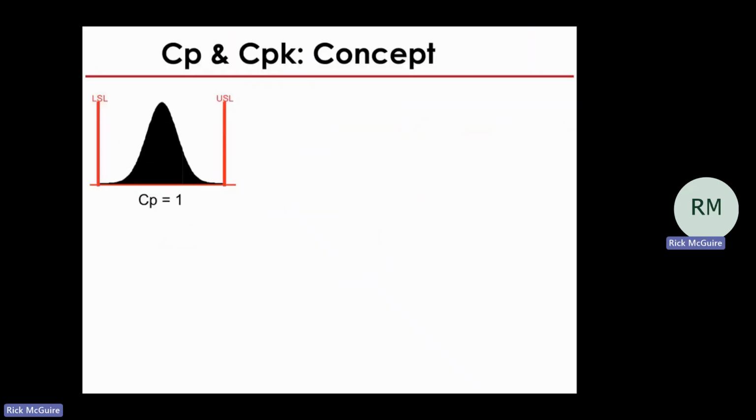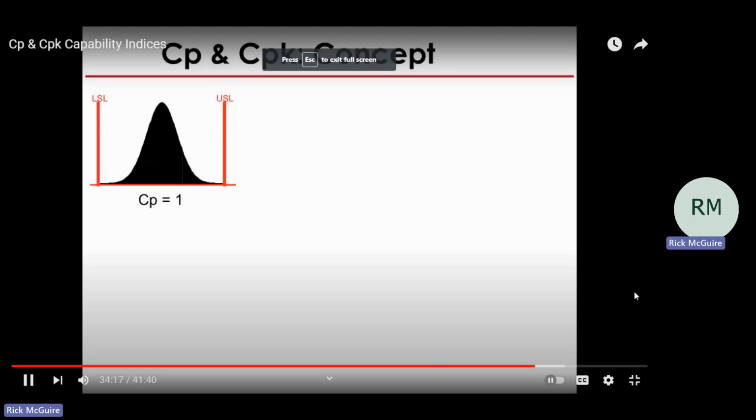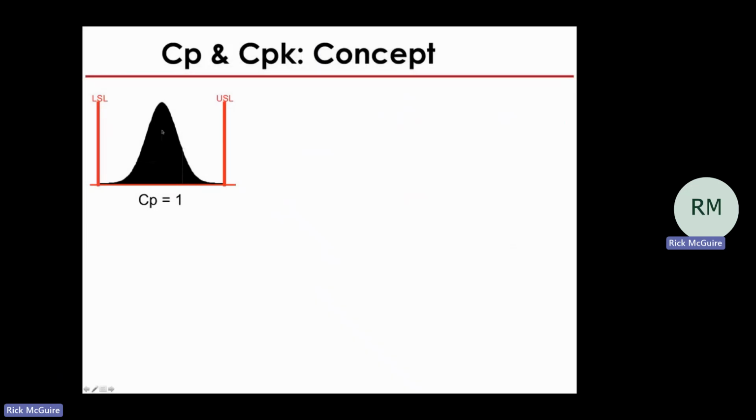The graph on the upper left shows a histogram or a bell curve that represents the process data, the variation in the process. And then, of course, I have the red bars on the left and the right representing my specifications. Looking at this figure, I can tell that all of the variation of my process falls within my specifications. So like we've talked about with CP, the capability is 1, a CP of 1.